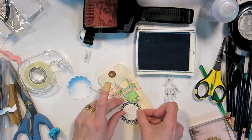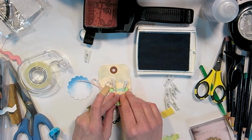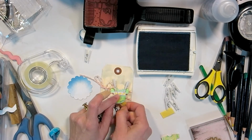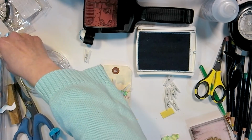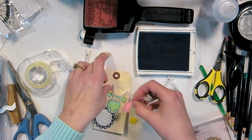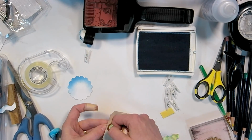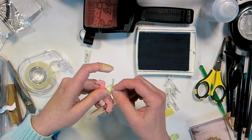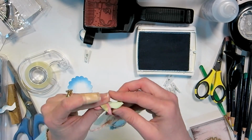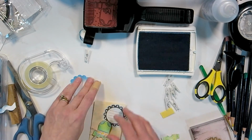Like that. I'm just going to put a little dimensional underneath. It's just like a little pop dot or whatever you have. You could hot glue it. I just don't have my hot glue gun over here. And then I would take the leftover piece of ric-rac and I would just thread it through up here or just staple it. Or maybe just tie it on there. Why don't I just tie it on there? That'll be fine. Try to tie it with my wounded fingers. My wounded hands. Oh, there, that's something, isn't it?